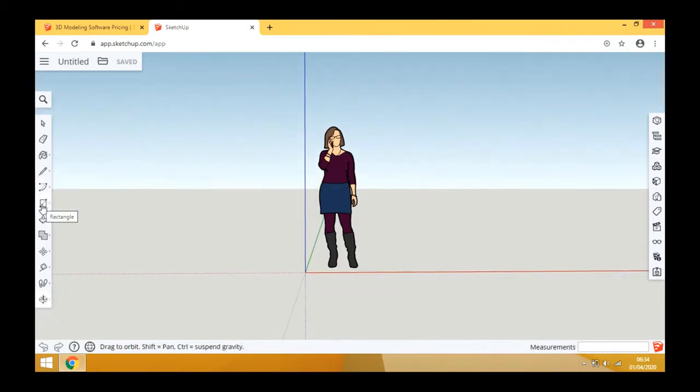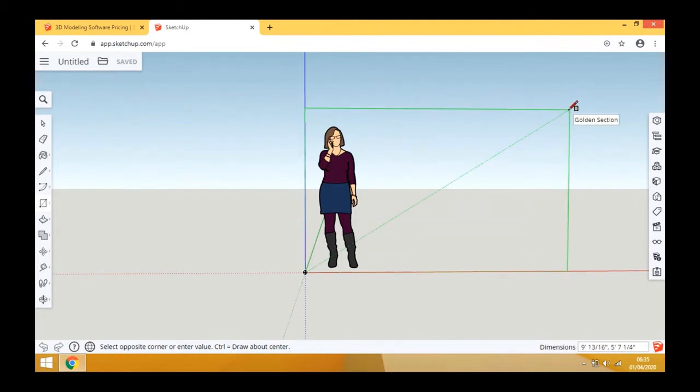So I'm going to click on the rectangle tool first, and to create a back wall, it kind of just snaps into the axis here. Just click once and then just move the mouse. I'm not holding the button down, I'm just moving the mouse quite freely, and then I'm simply going to type in the measurements. You'll see down here the dimensions, but it's quite difficult to get it accurate if you just use this tool on its own. So I'm just going to simply type in the measurements.